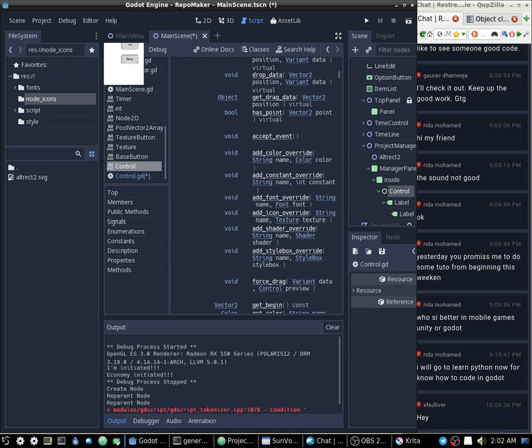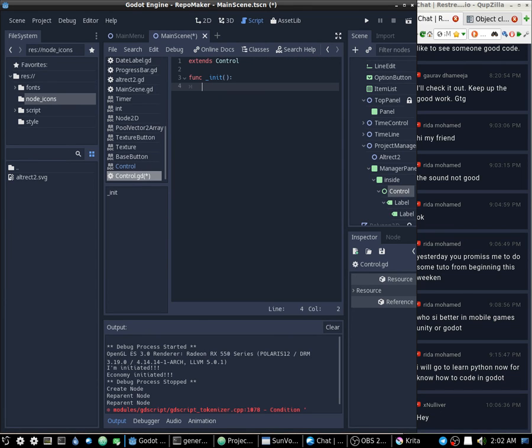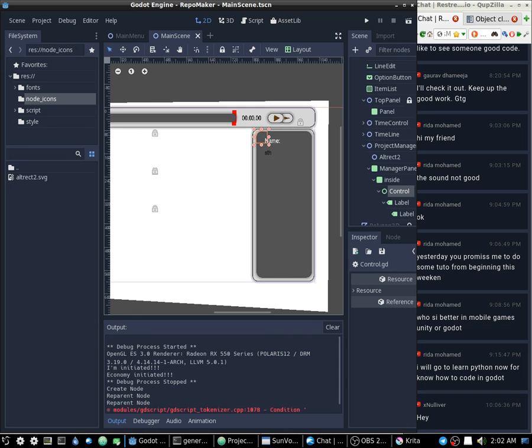This is the function we want. So let's see. Color override, font color, color n, color n, white top. And let's see how it works. If it works. Okay.